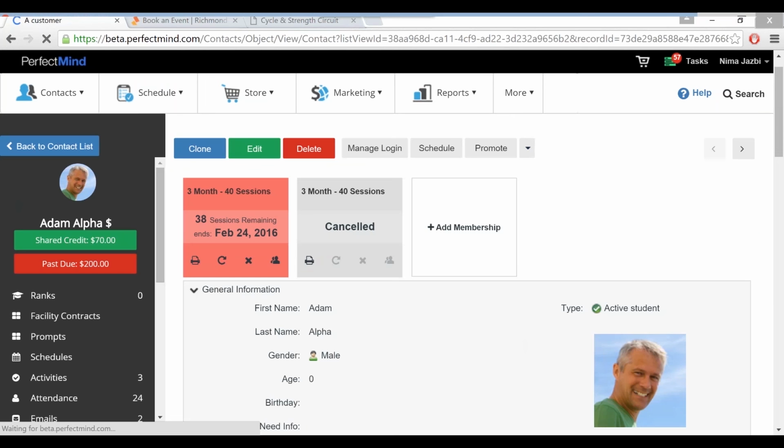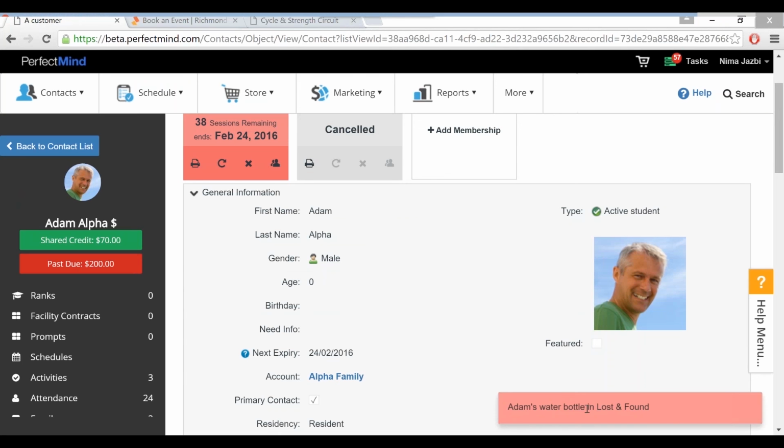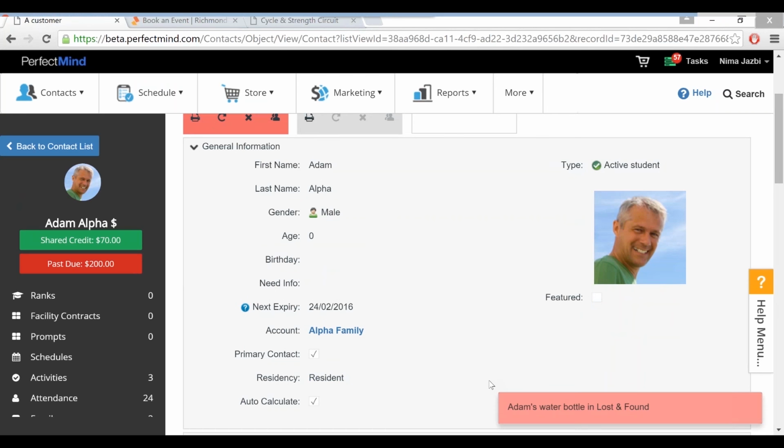One note: as I've entered into the customer, as you see here, the alert showed up on the customer. For those of you who are not familiar, in addition to products and memberships, you can develop alerts also for customers. So as soon as you search for the customer, going to their file or booking them into an event, the alert shows up. Even if they're buying an item in the store and you're searching their name to connect to that transaction, their alerts show up. So if there's information that's employee facing that you want your employees to know about, such as they left their bottle in lost and found, or they need to renew their contract, or they need to sign the waiver, all of that information can be communicated to your staff via this alert section.